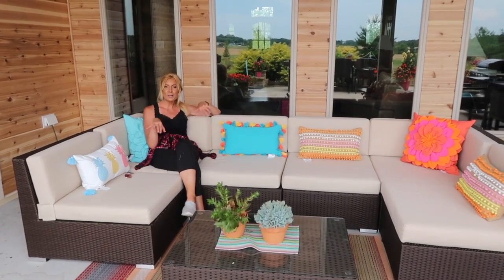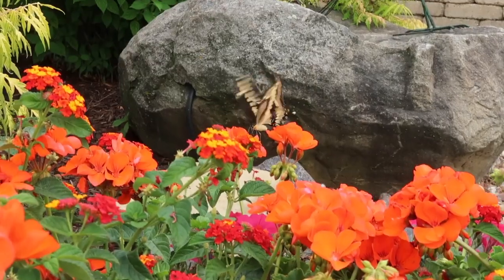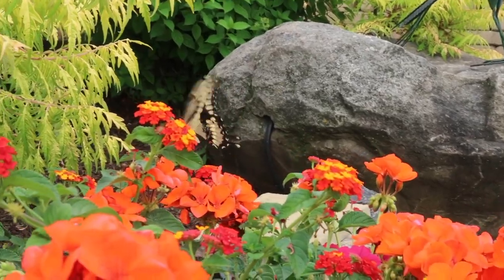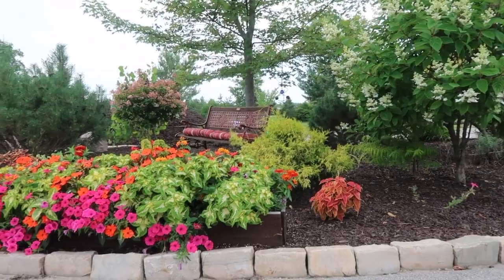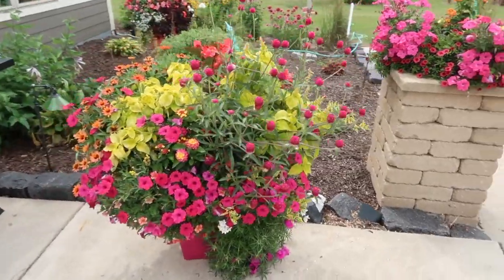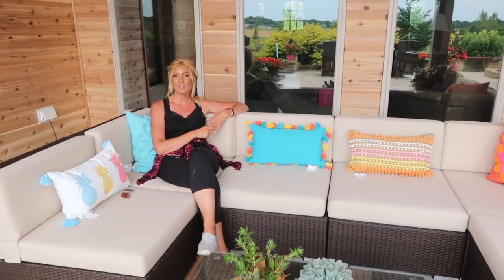For a little tour around my yard. This is my little paradise. I don't go out much or travel much, so it looks a little overdone, I'll admit to that, but I love color, I love fun, just everything. I love summer, thinking like summertime's a party, and that's how I always want my yard to look, like a little fiesta.